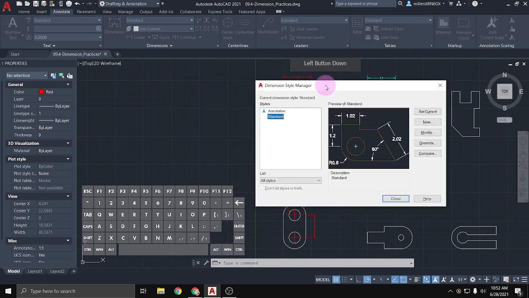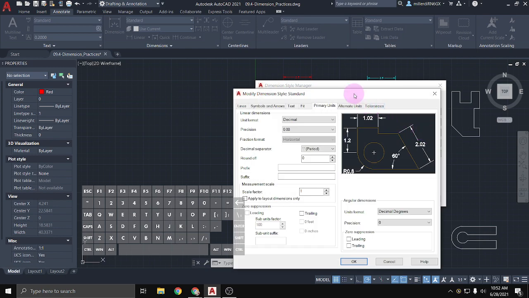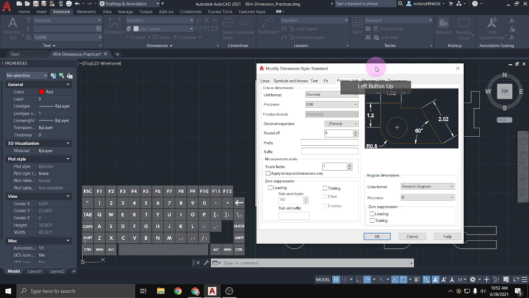And in the dimension styles manager, we can make different types of dimension styles, or we can modify the one we currently have by clicking on the word modify. And this is where I can change lots of different features associated with my dimension styles. So I can change my units. If I was doing an architectural drawing, I'd want my dimensions to be in feet and inches.